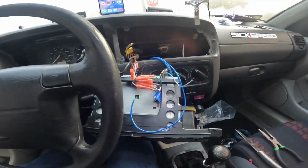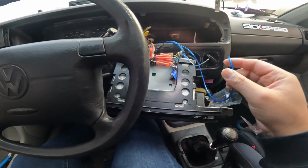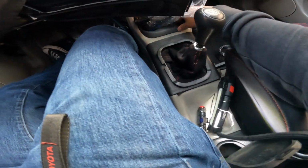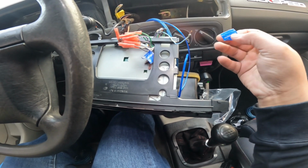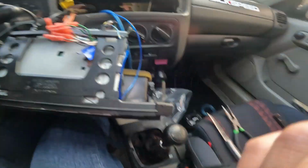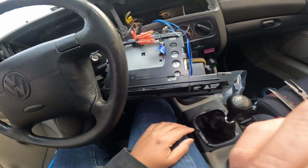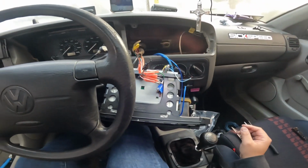All right, so I got a little update. I just yanked it out at this point. But yeah, I have the remote control start. I'm about to plug it into the controller. The blue and yellow cable is the remote control, as well as the steering wheel remote input. But I'm gonna wire this to that. Hopefully this will fix my problem, not fix my problem, but do the job that I'm looking for.